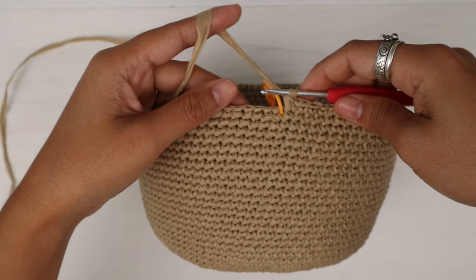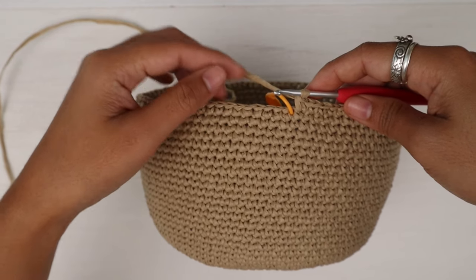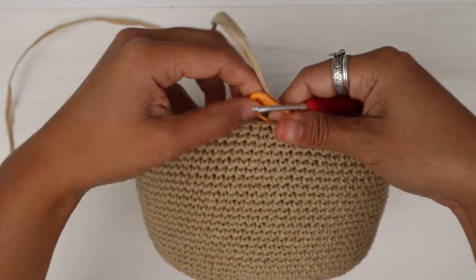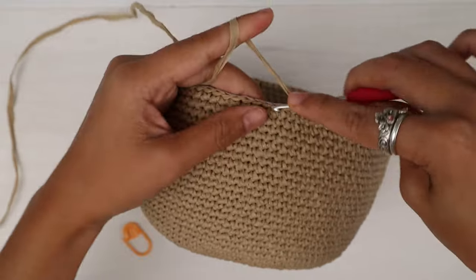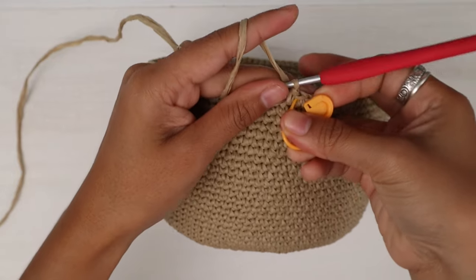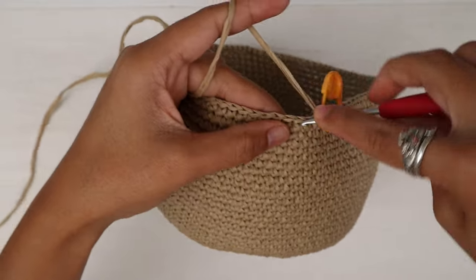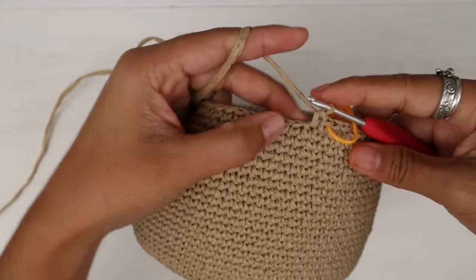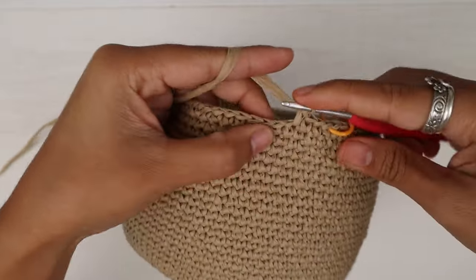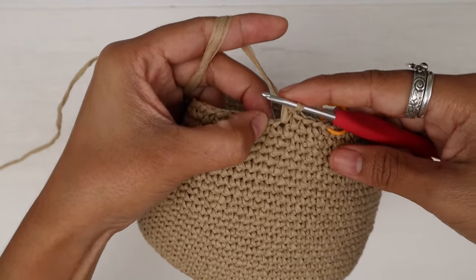And for round 37, we're gonna make 1 single crochet into each of next 5 stitches, and then 2 single crochet into the next stitch. That is not the pattern repeat, okay? So we remove the stitch marker, make the first single crochet into the first stitch, place the stitch marker into the first stitch. So here's 1 single crochet into the next, 2 single crochet into the next, 3, 4, 5, and then make 2 single crochet into the next stitch.